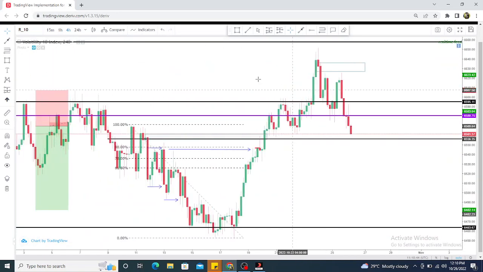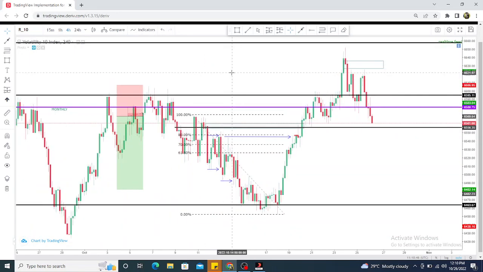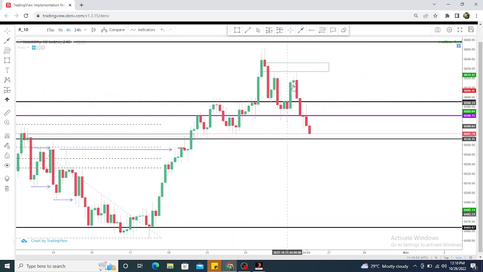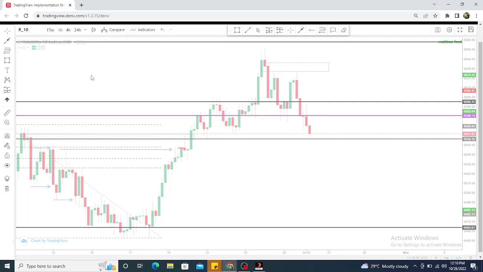So this is the V10 4-hour time frame. Actually we have been riding these buys and these sells on V10. I'm currently on this trade on V10. Let's scale down to the 1 hour time frame, and I'm going to show you how I was able to get my entry on V10, and a projection on what you should be looking out for and how you could make an entry on V10.